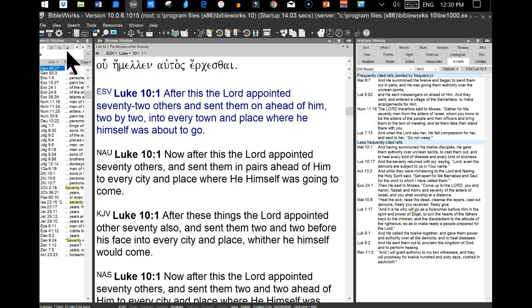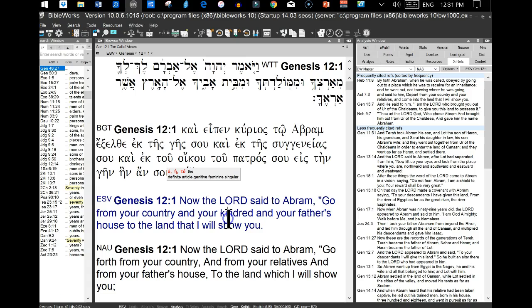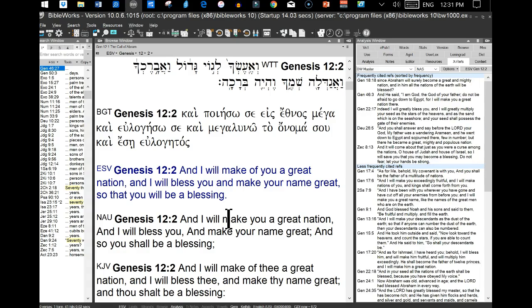So Abraham's promise occurs here. Lord said to Abram, go from your country, from your kindred, from your father's house, to the land I will show you. I will make you a great nation. I will bless you and make your name great. It's interesting that this word name, your name, is your Shem. You know, Ham, Shem, and Japheth. And you may remember that the Tower of Babel, the people are trying to build their way up to God. They're trying to make a name for themselves, a Shem for themselves. God won't have it. God comes to Abraham and says, I will make your name great. You won't make your name great. I will make your name great.